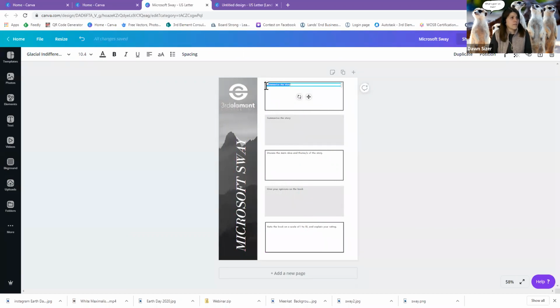And then the first thing I want to do is decide what question I want to ask first. Well, what is Sway designed for? Because a lot of people have no idea why Microsoft would make something like that. So we talk about what it is designed for, what it does, what you are supposed to do with it, what you can do with it, what you should not do with it, and then any of the other questions that I want people to have as a takeaway. And that's all there is to designing a worksheet to set up for a class or anything else.